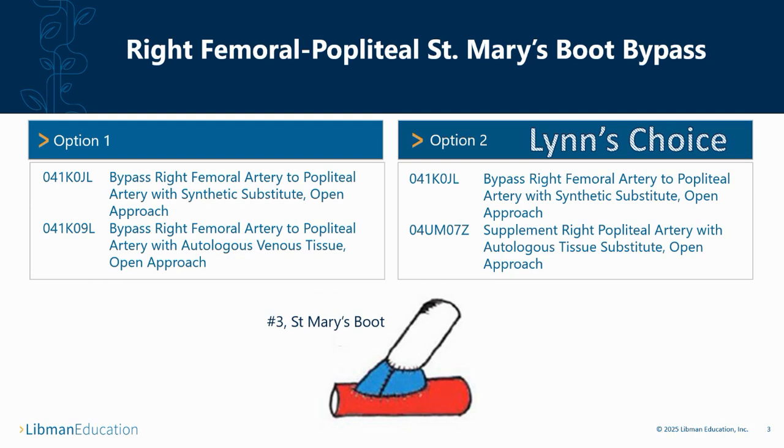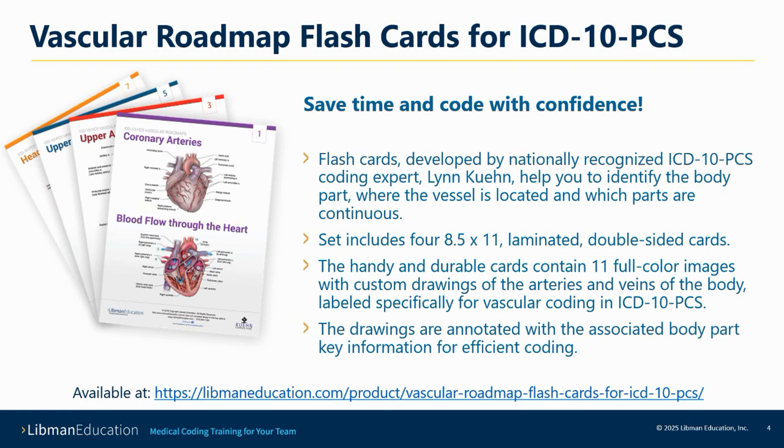Any of these two-part bypasses would be coded in the same way. One code for the bypass with the appropriate device, and one code for the additional tissue added to the destination artery. I think this coding describes the objectives of the procedures accurately. I hope these images and my explanation have been helpful.